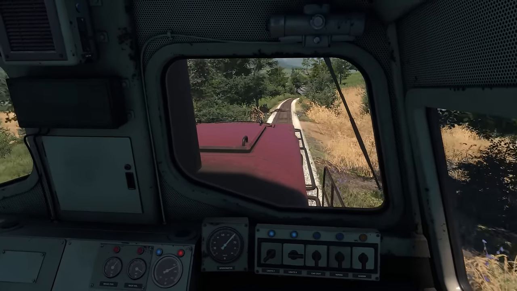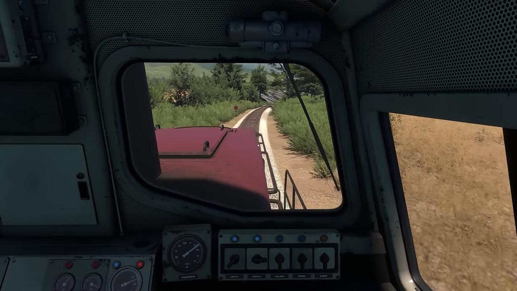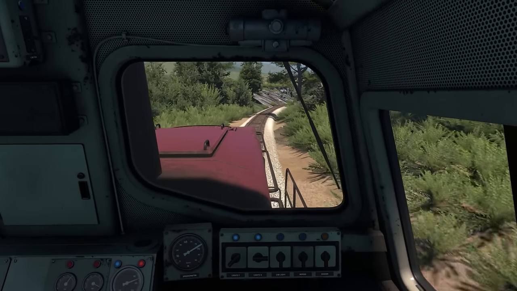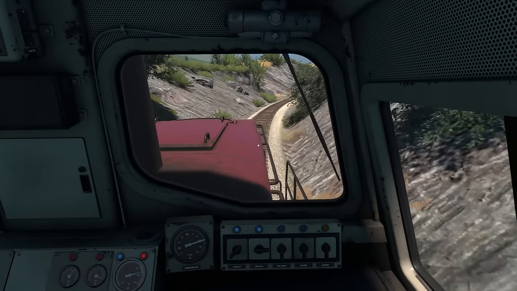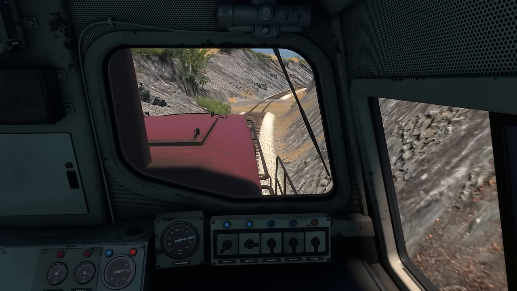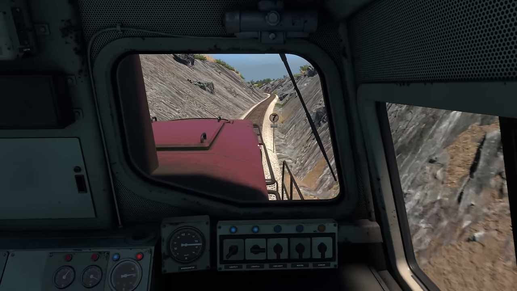I'm gonna get all the way on the line. A little bit more power here. Get as much speed as I possibly can in this thing with all of that behind us. This is gonna be a disaster for sure. Already at 70. Bring it back a little bit. I just don't want to blow the engine up before we get to derail.